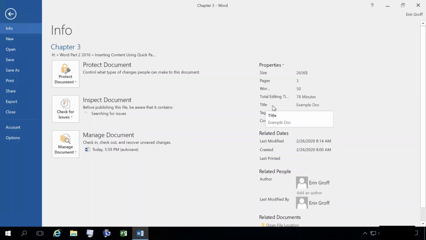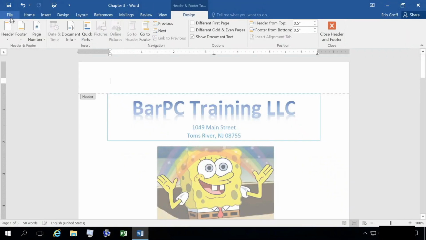And you can see here I had already entered the title as Example Doc. So you just click on this placeholder and I'll type extra text there, and you just click outside of it to save it. So these are document properties. So if I wanted to enter that title into my document header, I could enter it as a field.